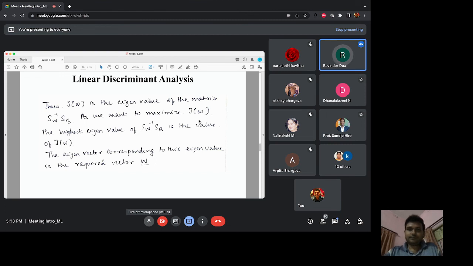Sir, in the exam, will the derivation of these things come? No. Anything which requires linear algebra won't be in the final exam, because it is not taught in the main course. We are just trying to give you a flavor that there is a lot going on in the background behind everything that is being taught. PCA, LDA, all of these have a lot of linear algebra going on in the background.